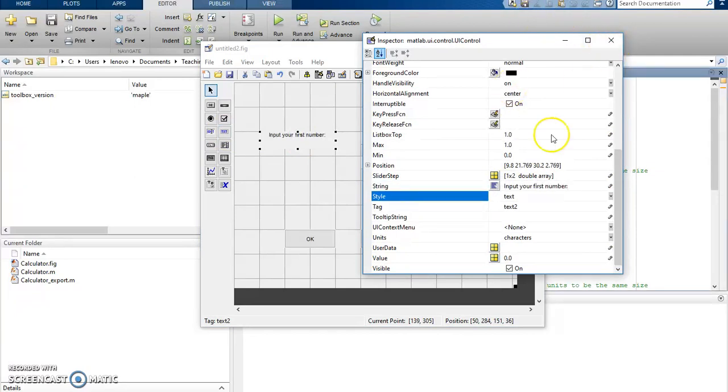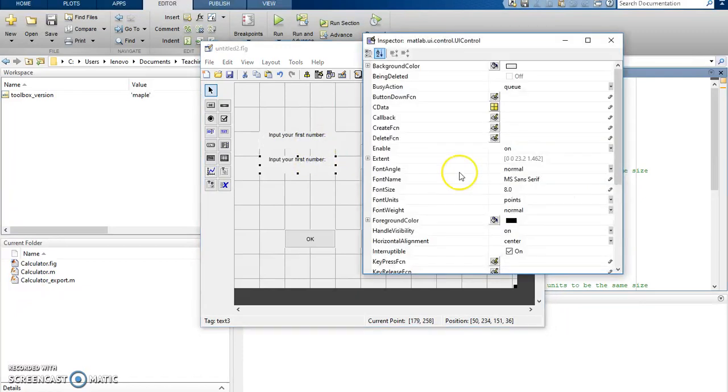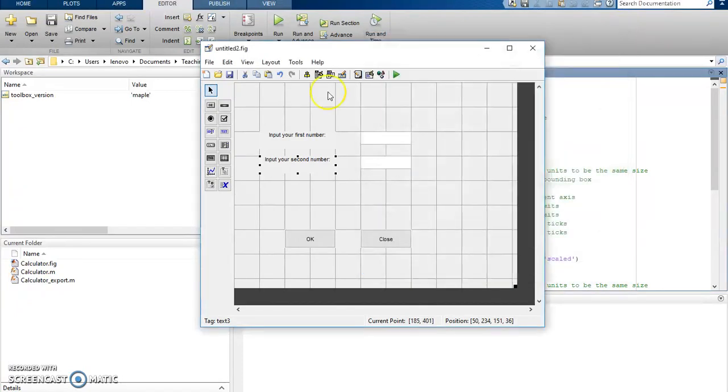Okay. And I'm not going to change the tag for this one because I'm not going to actually use it in the code later. I'm just going to use it as a way to communicate with the user. And then for the second one, I'm going to put input your second number. Cool. And again, not changing the tag because I don't really care to refer to it in the code later. And then I'm going to create one more box right here.